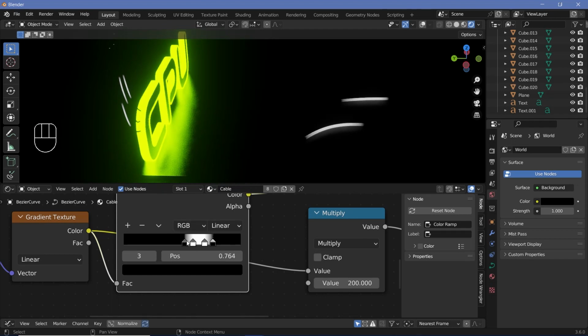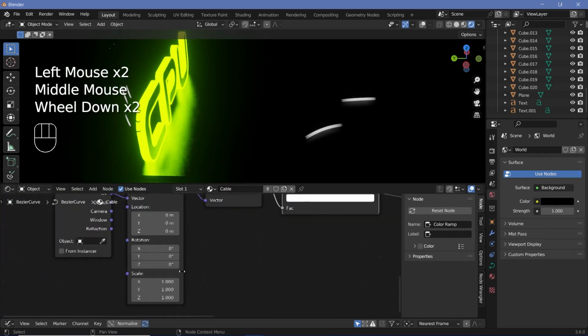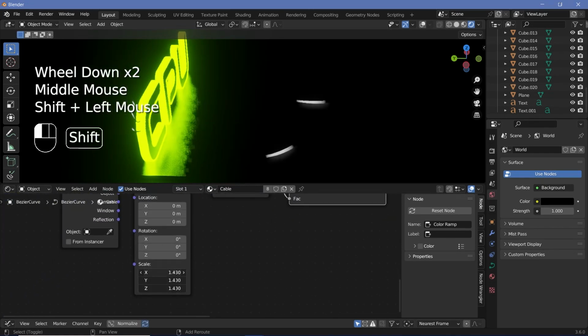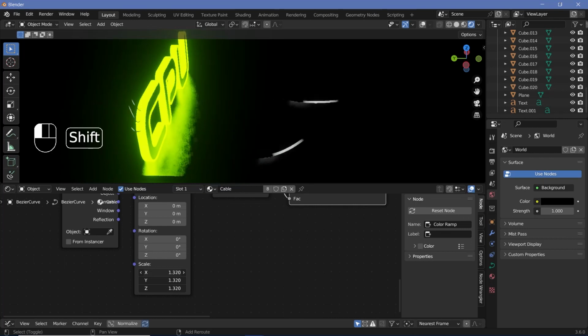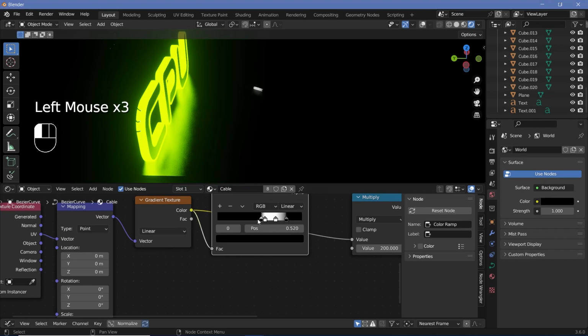Now if you don't want the line to be this long, I want it to be smaller, I could make this thin like that. But another way that you can make these lines shorter is by going to the scale value over here and just increasing the scale. Even that will make them shorter as well. So it's up to you, but for now I'll keep the scale value at 5, and I'll bring this towards the sides, because that way I can control the shape a little easier if I need to later on.